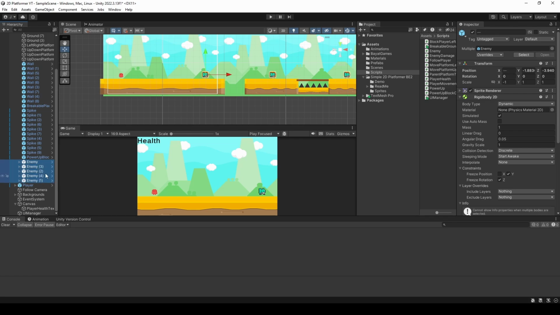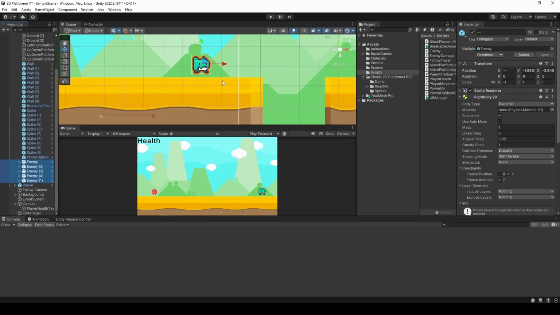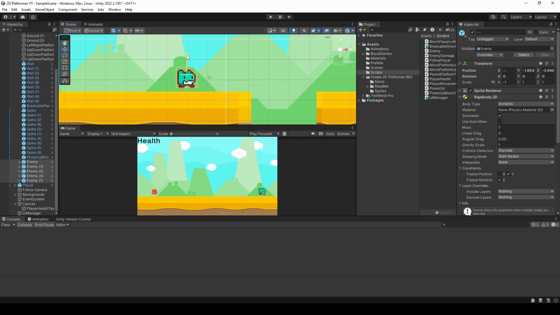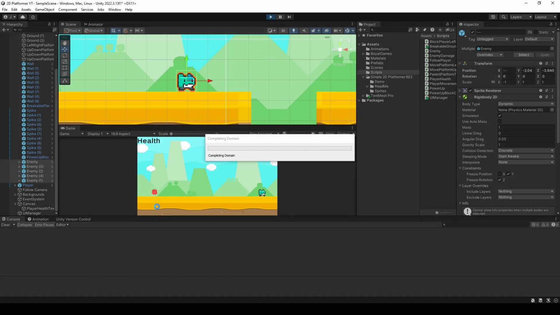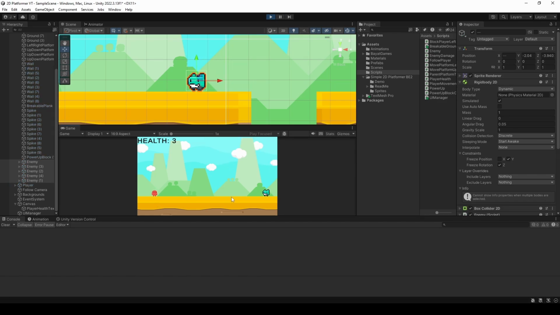So I'm actually just going to select all of them, scroll in here a bit, and move these down so that they're all at the same height and actually on the ground, because that doesn't look very good. And it looks like maybe the same with our player. I don't remember if our player actually falls down or not though, once the game starts. Yeah, the player actually drops down. So now they're actually on the ground, which looks a lot nicer in my opinion.